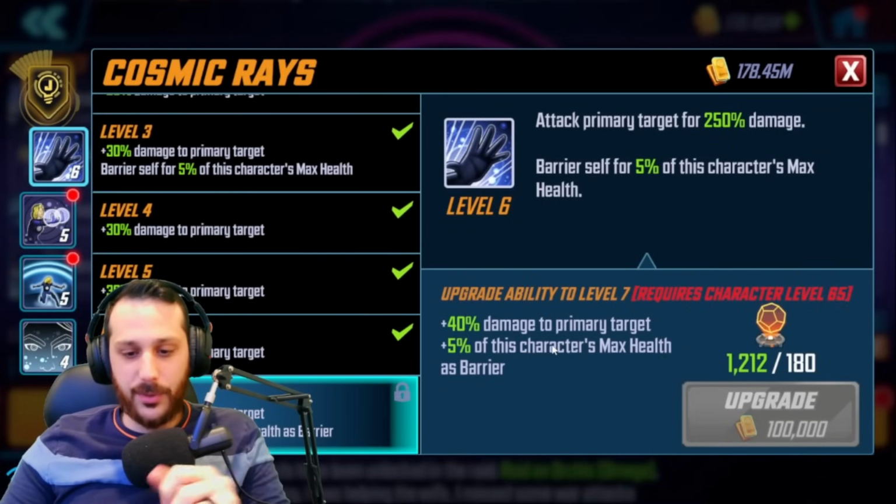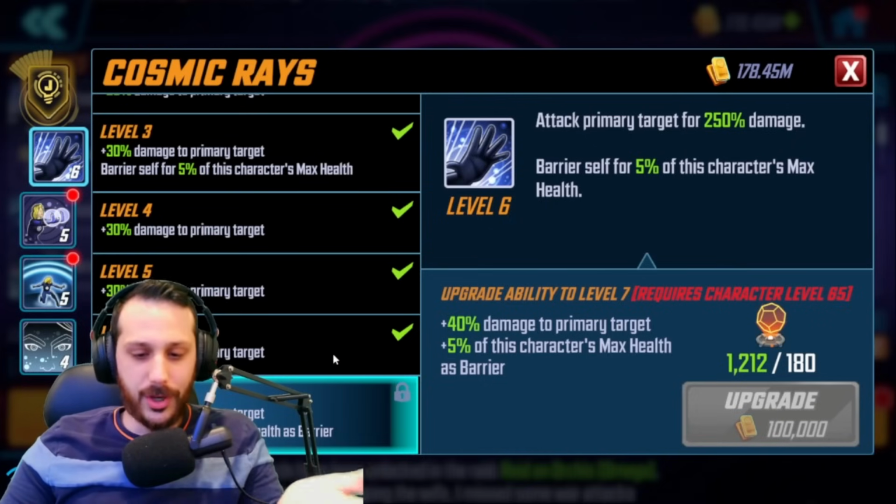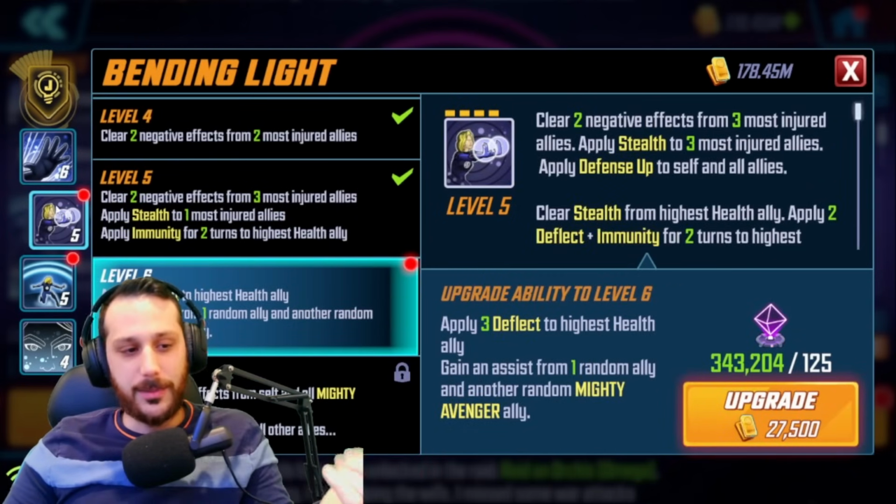The basic T4, kind of meh, just 5% of this character's max health. You could do it. Sure, why not? It's not super important, though, because you're not really going to be basicing that much. If the fight's lasting that long, it's not really a good thing. So the basic, kind of meh.